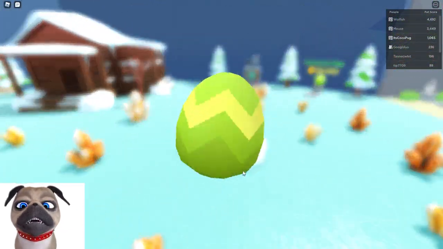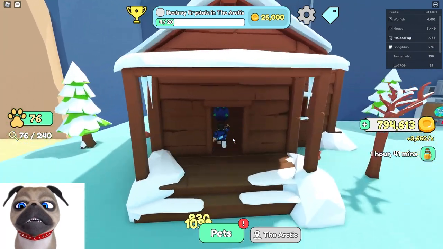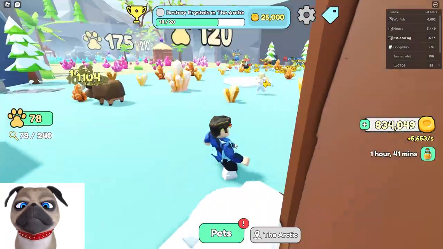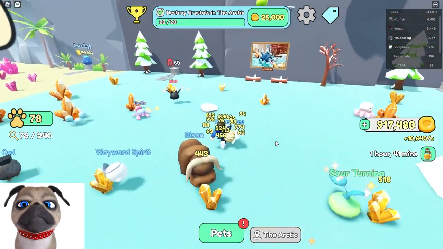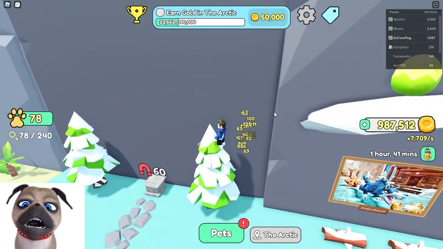There you go. Another one. And one rare here. Beautiful. One here. Where else we have? Only those two? Okay, let's equip this. We did this. Can we do that?